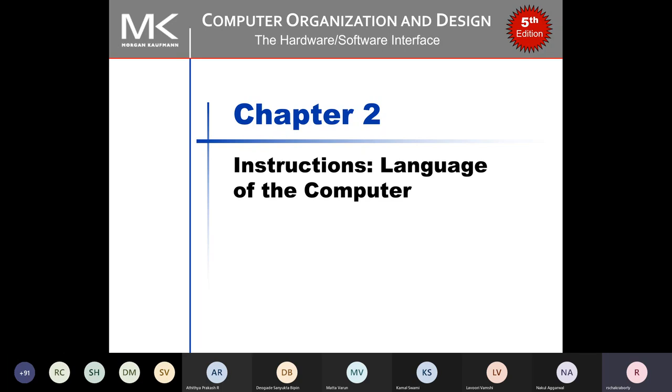So you are also taking the compilers course. So you know a compiler converts a high level language to a form which is understandable by the microprocessor directly. So we will now study, for a particular instruction set architecture or ISA, the language that a microprocessor understands. We will study something called the MIPS 32 instruction set architecture. So the instructions basically are the language of the computer.